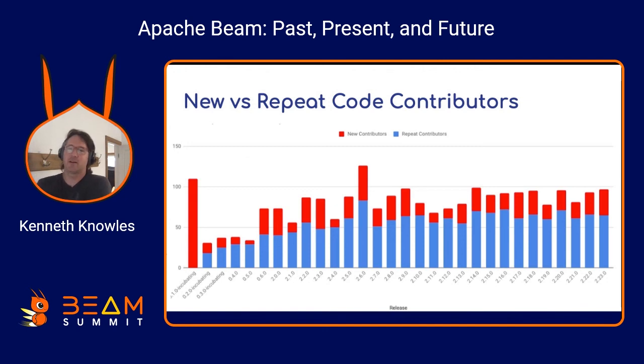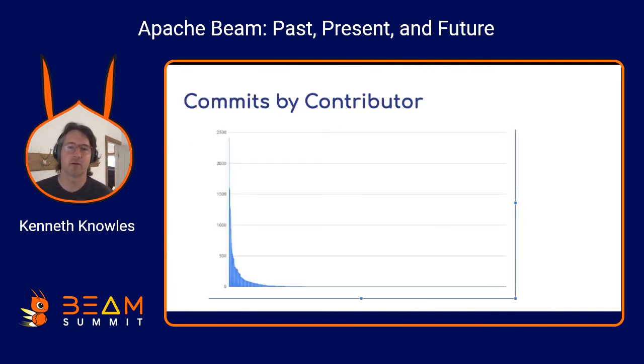Like, what's going on here, right? Is Beam having huge attrition problems? One hypothesis is just that people come in, they do one thing, and then they're done, right? They fix their problem. So we can investigate that question. This is a graph of contributors ranked by commit number, right? Not names, but numbers. The person with the most commits is on the left, and then it trails off, and then we have this long tail of people with fewer commits. I want to zoom in on that.